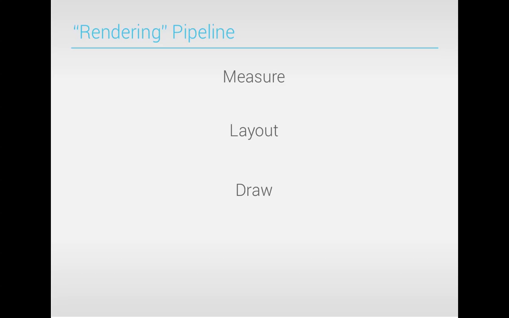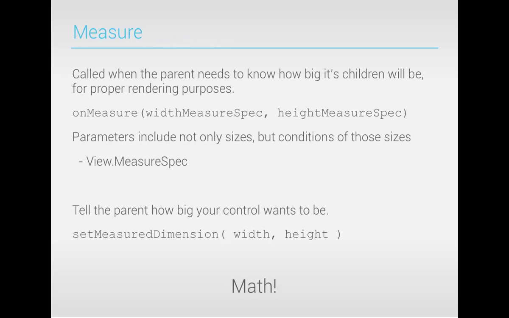But before we start talking about drawing graphics, we have to talk about the entire view and the rendering pipeline. I put rendering in quotes because there's probably about 1,000 steps, but there are three main points where you can really insert your own logic, and it handles a lot of the other work for you. It's three concepts: measure, layout, and draw. Measure, layout, draw. It's very important to remember that order and each one, because they can all have a big impact. Draw, obviously, but the others people don't really think about too much.